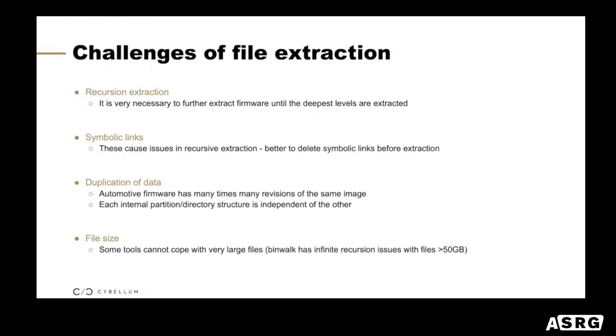Duplication of data. Some firmwares come in formats whereby you have the same firmware image for a device that is duplicated because it has a lot of revisions, and they are all aggregated into one big file. Basically all of these smaller images are actually the same content. Each of these independent partitions would have the same content, basically the same SBOM and so on. So this causes confusion when you analyze it afterwards.